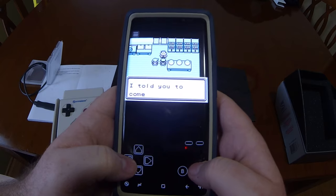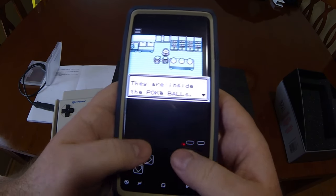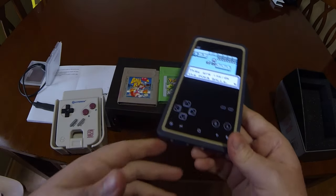It definitely feels better in the case. Feels nicer.